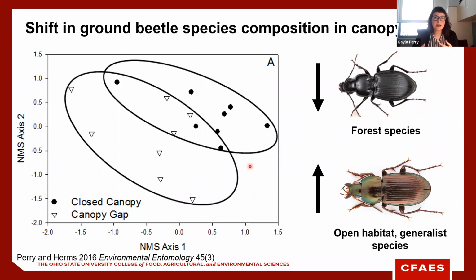And what that's really representing is we're seeing decreases in these forest species like Cyclotrachylus convivus in canopy gaps, and we're actually seeing open habitat and generalist ground beetles, such as this Poecilus species shown here, that are coming into these gaps and utilizing these resources where they're not really found in closed canopy contiguous forest. And so we have species that are utilizing these gaps, even if they're not forest species. And so this is potentially changing the species composition that we're finding in forest stands. And at a landscape scale, it might actually be increasing diversity within the region.